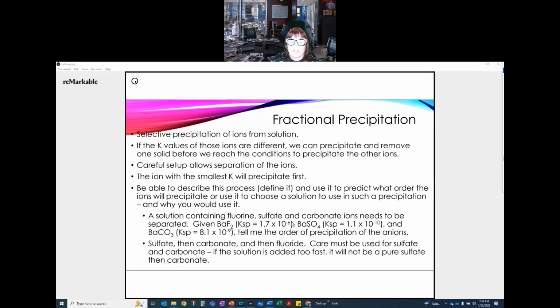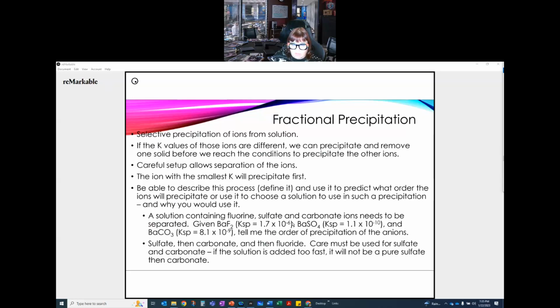Okay, once we've taken out all of the carbonate by precipitating that, then we can continue to add additional barium to that solution, and then we will precipitate the barium fluoride, BaF2, which has a KSP of 1.7 times 10 to the minus 6. Okay. So we go from least soluble to most soluble, and as we continue to add, this is just like what we would see in a titration reaction, right? So if I had multiple acids in a particular solution, and I kept adding base to it, then I would get reaction of each acid as the K values came up, okay?